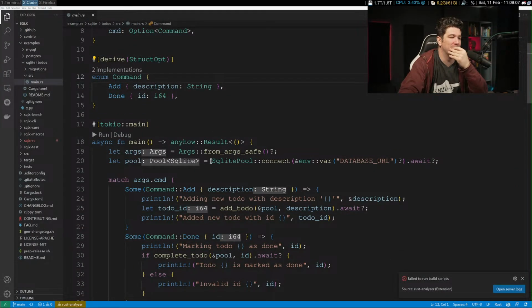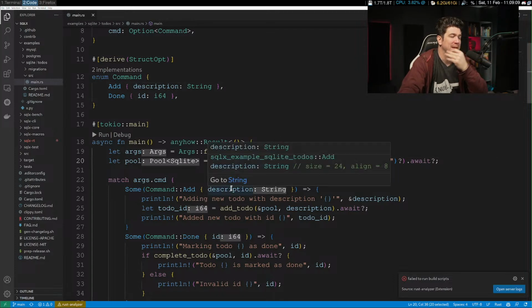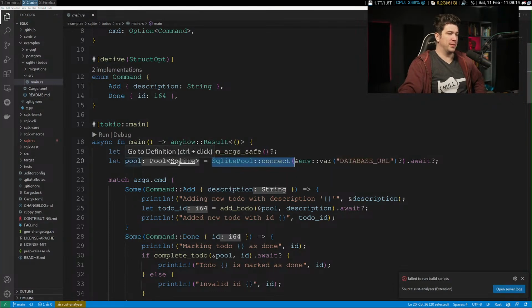All right, so this is what's going to be interesting. They create a pool of SQLite. We're going to need to basically make a generic wrapper around whether it's connecting to SQLite or to Postgres, I guess.